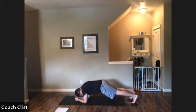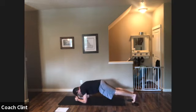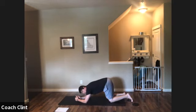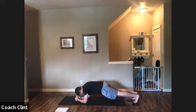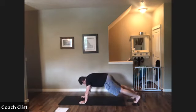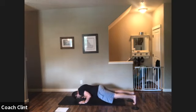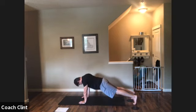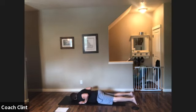If you don't have sliders, you can do the same thing by just walking your feet back and then walking your feet forward. It's just challenging our core a little. So do your one body saw. Once you're done with your body saw, we're gonna push up into push-up position, so high plank. Do our nice slow push-up, 3 seconds down, 3, 2, 1. Press back up, and then we're gonna let ourselves down nice and slow again, and then lay out into our Superman position.